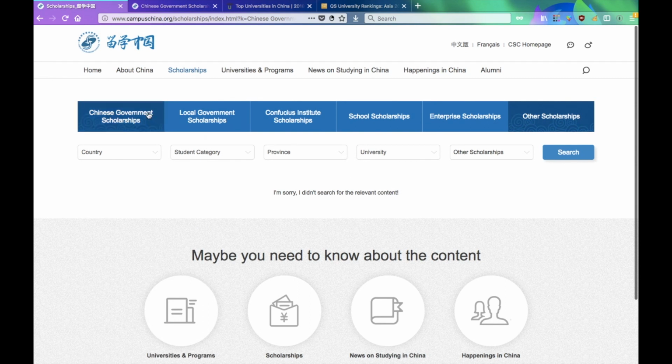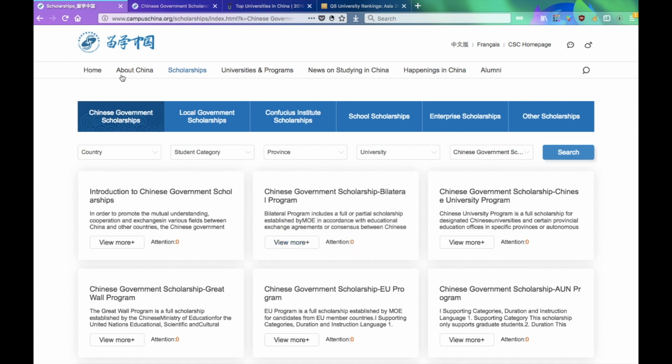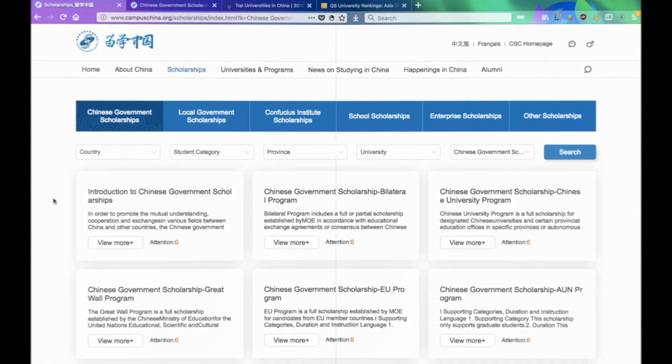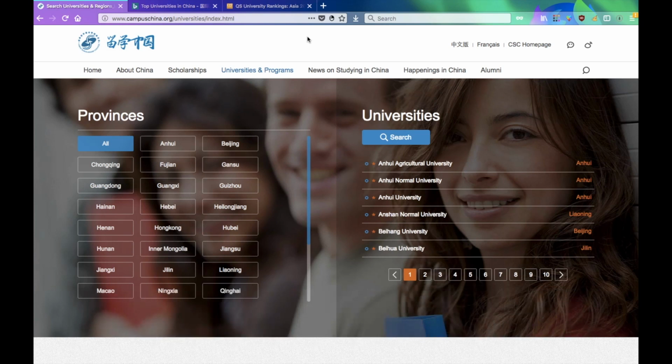All right, so here are the scholarship circulars. You already know from where to get all the latest information and scholarship circulars. This is the authentic Chinese government website operated by the Chinese government. No middleman here, so you need to go here and find out the information. So our first step has been finished. You already know from where to get all the information of scholarships, all the notices of scholarships. Now let's see how to find good universities in China. This is the second step of the scholarship application process.